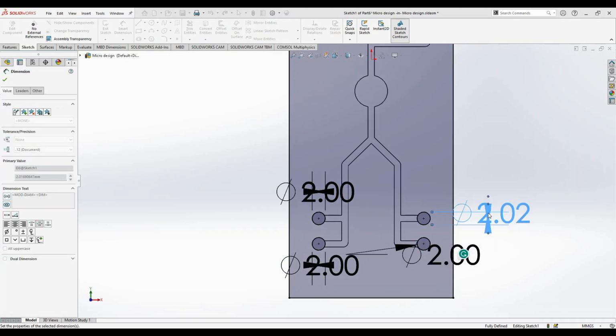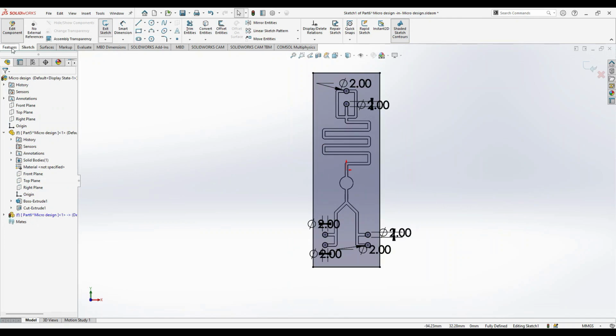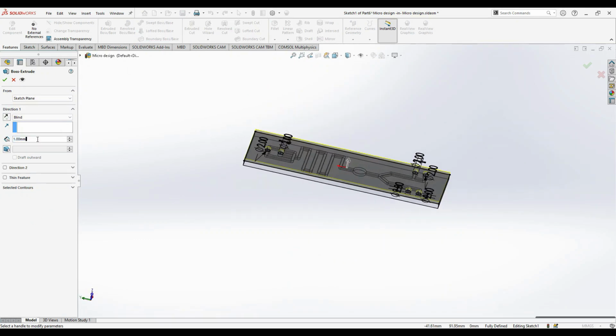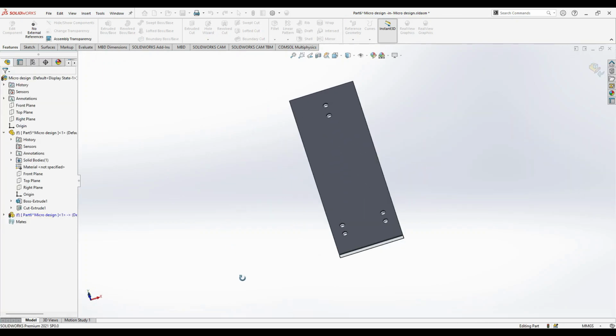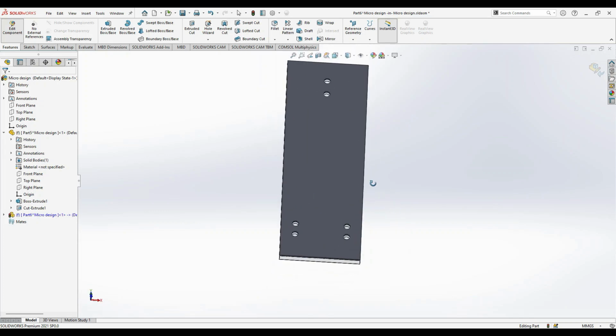This is also 2 mm. Now let's try to extrude. Let's extrude a 0.5 mm sheet, a very thin sheet. Then you can see only the inlets are open.